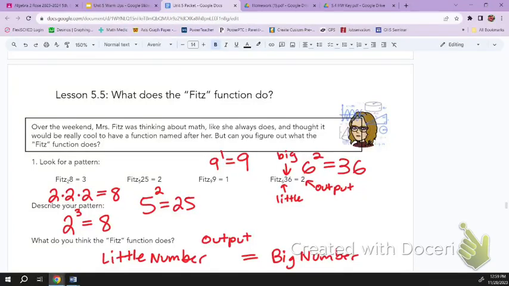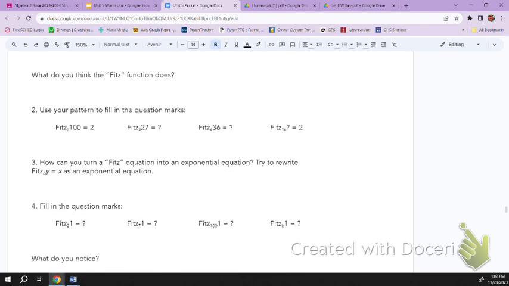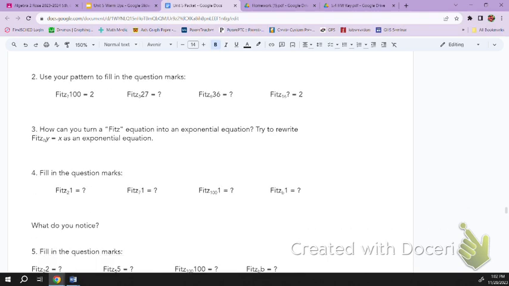Recording. Okay. Anyone still writing before I move on? Number 2. Again, we're using this pattern. It's a new pattern. We're exploring it today. Number 2. Alex, you said you think the question mark is 10? Yeah. 10 to the power of 2. Is that 100, guys? Yes.